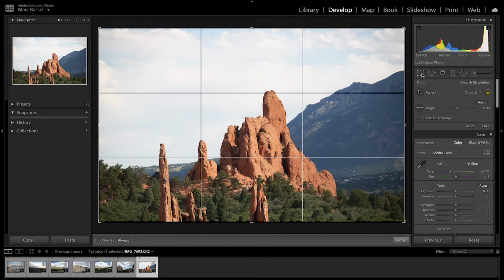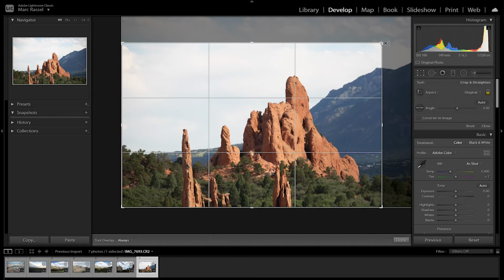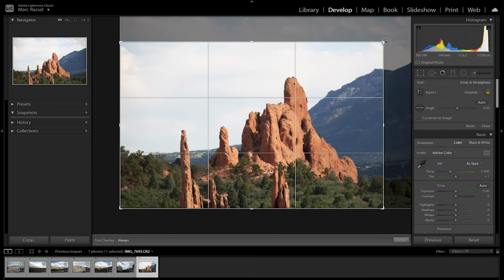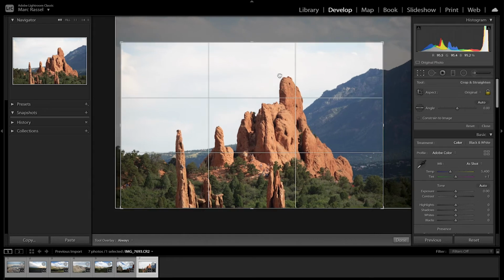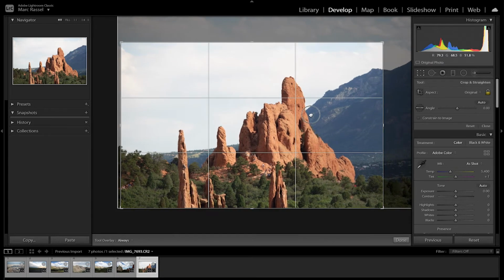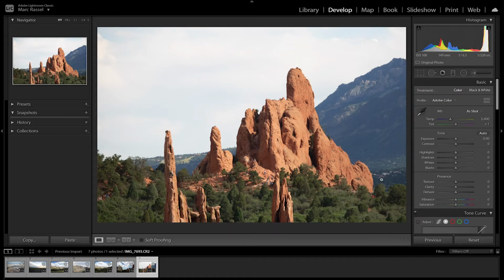If we go to the crop tool here in Lightroom, the default overlay is that rule of thirds grid. So for me, I want to take this image and start to accentuate this main rock in the middle here. I might bring this down here, bring this just a little bit over until we get that thing perfectly lined up. And for me, that looks pretty good. Now that at least gives us a little bit less of that sky and focuses the eye more in the center of this rock, the main subject of the photo.